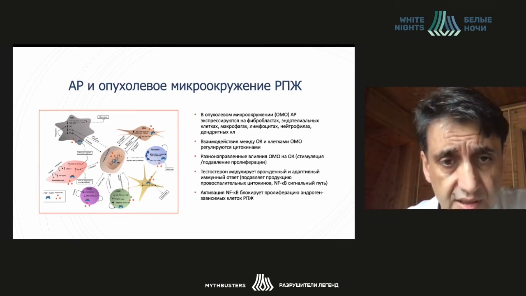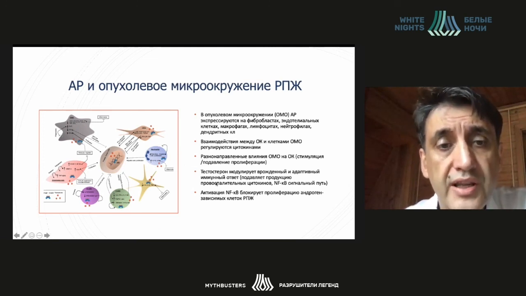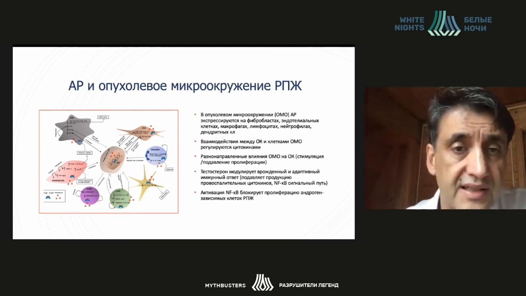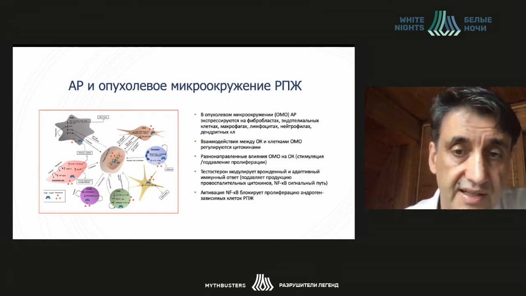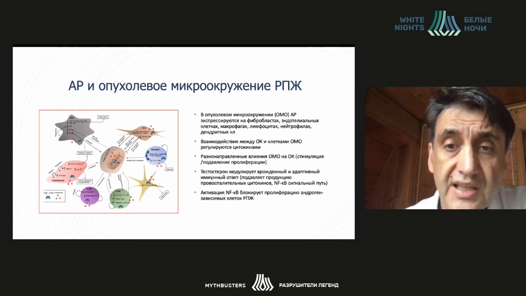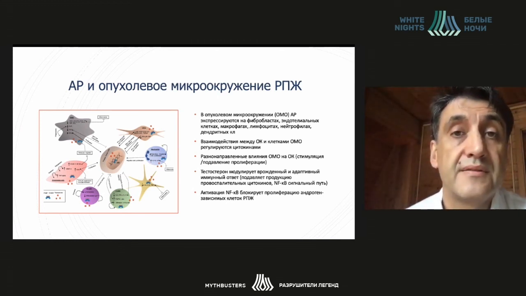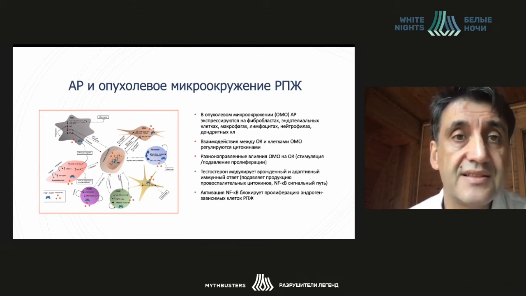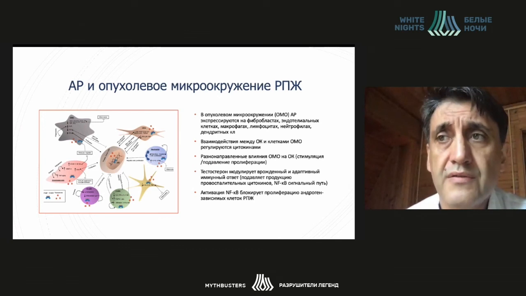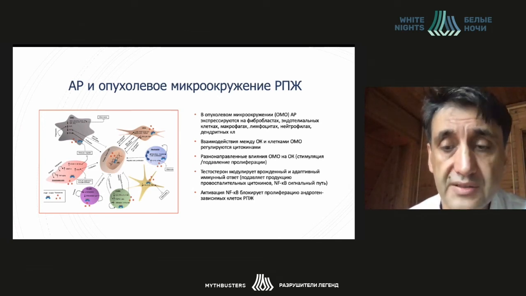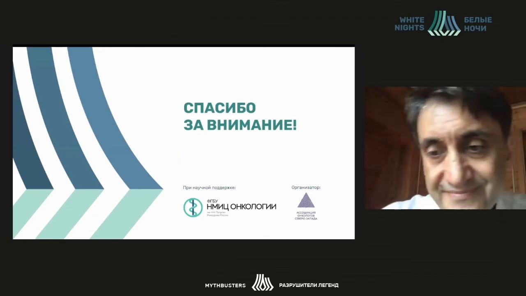And there could be other sequences of drugs to treat prostate cancer, and they would be directed not to the tumor cells per se, but to the surrounding tissues. That will also impact the androgen receptor. The androgen receptor is of paramount importance in the initiation, the course, and the prevalence of prostate cancer, and in the appearance of new medical drugs to treat this disease. Thank you.